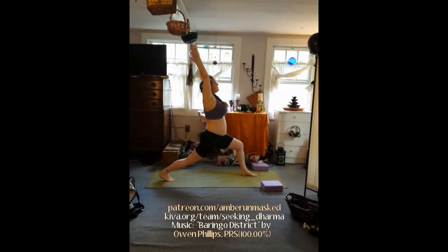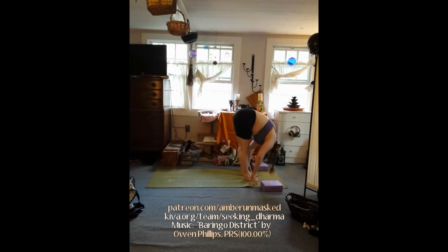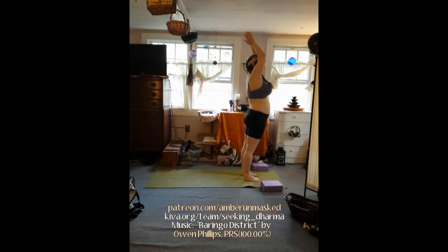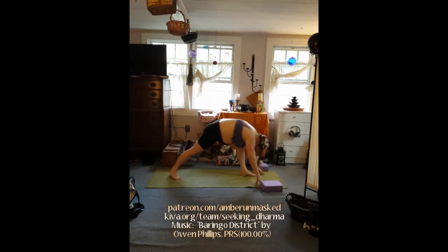Hands at your hips, hands overhead, or hands at Anjali Mudra at heart center. Exhale, come forward, bring the back leg up front. Inhale into halfway lift, exhale, forward fold. Inhale, bend the knees, come all the way up into mountain pose, palms together and back to heart center. Inhale up and exhale back down into forward fold.